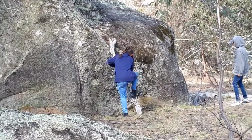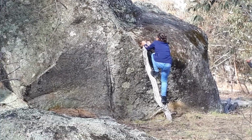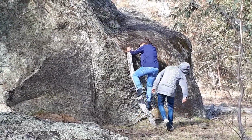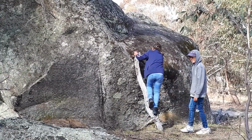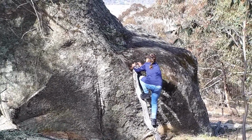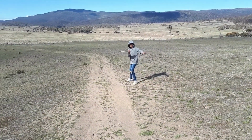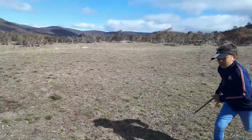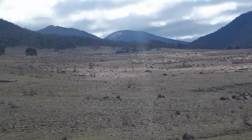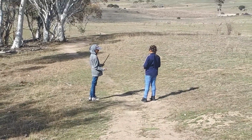Geez, we need to do this more often. If you guys can't figure that out, we've got to spend more time in the bush. There you go. Faith's got it. Help her out, Angus. Put your shoulder in, and help her up. Your shoulder, you idiot. Don't do that to her. Still running, Angus. Can't be too tiring. We can't have been too hard. They're still going. They've still got energy.